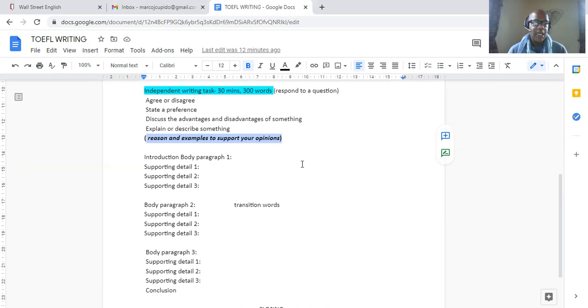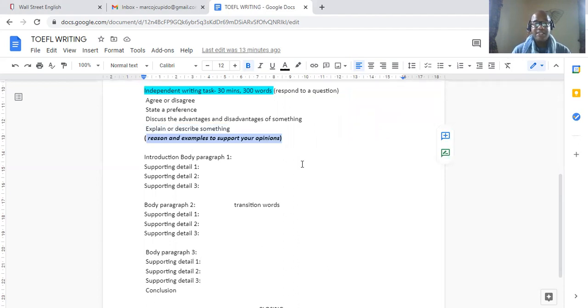Let's think of a question. Should cell phones be allowed in restaurants? Why or why not? I think cell phones should not be allowed in restaurants because it's very irritating. The one time I went there on Valentine's Day, it was a very important date that I had, and this phone was ringing the entire evening, and I could not hear my date very well. Right? So you use your own example to support your answer in that case. If there's a reason, and always make sure you know how many questions are within the question, right? The main idea is you answer the question that was asked.